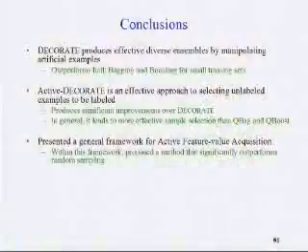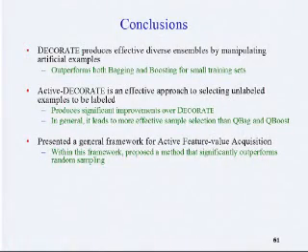We also have a few future work points on just the decorate algorithm itself. One is we would really like to test it on higher dimensional data, for example, on text documents. Also, we're really working towards developing a more sound theoretical understanding of decorate's effectiveness. One avenue in this direction is basically performing bias variance analysis of the different algorithms. And we've seen that looking at bias variance decompositions of error has been shown to be quite a successful or useful tool for analyzing different ensemble methods.